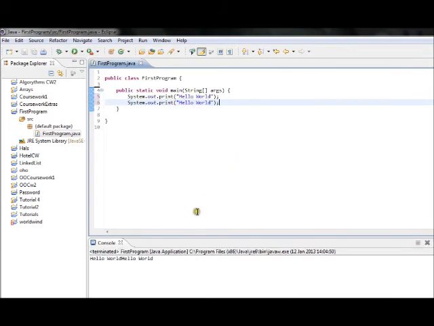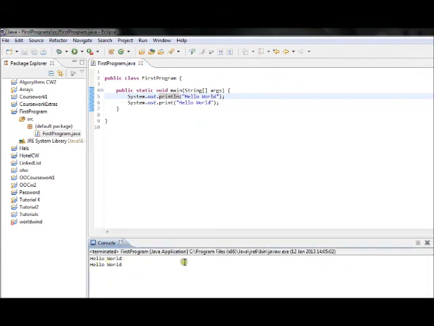So if I run this now, you will see hello world twice without a space or without a return. But if I write println, print line, sorry, then it will press a return key and then print in the next line. So that's how it works with println and print.